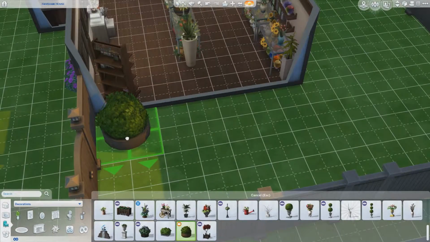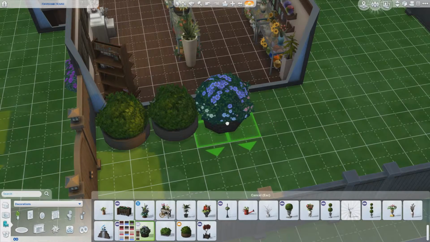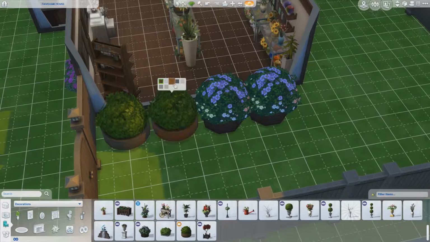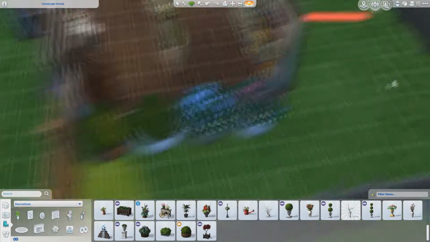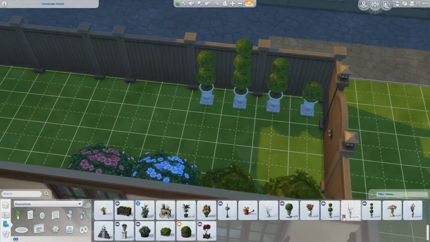But I think we're just finishing up inside for the most part. Then I go out to the backyard and try to figure out what to do. I had a little bit of trouble because I wanted it to be larger plants and bushes. And near the end, I ran out of stuff that I have because I don't have all the packs.